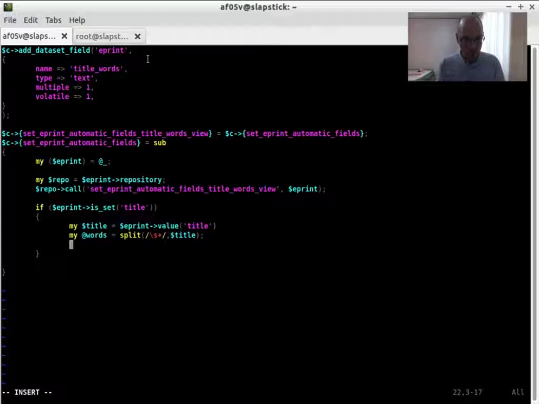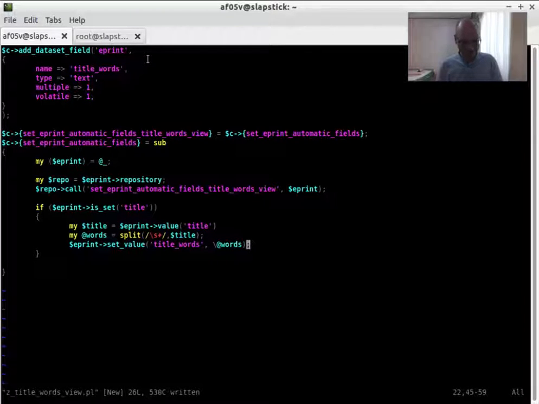And then we will set the value, and we'll see if that works. There's actually a lot of code to have written without testing anything.